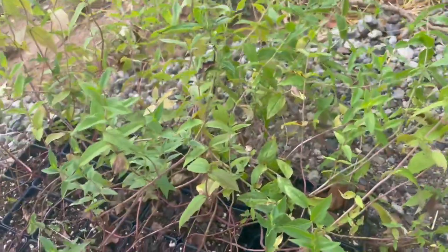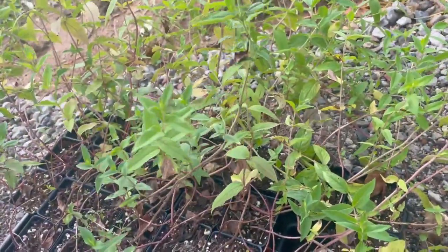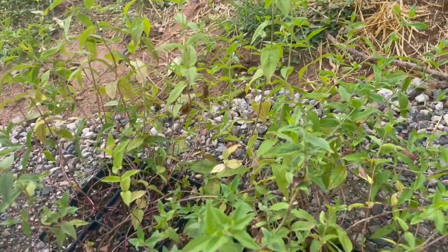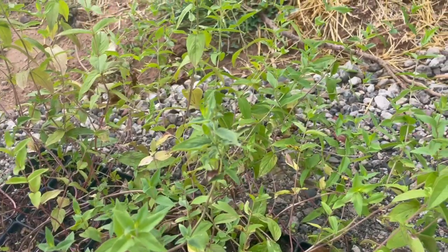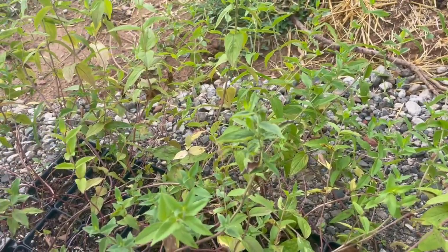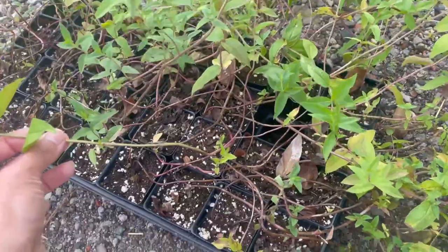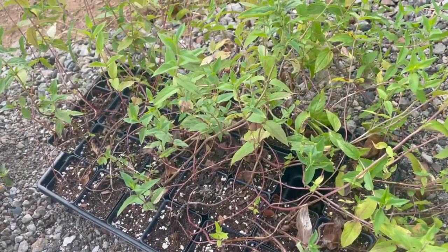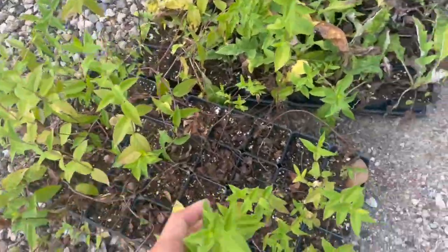Now we're going to get to mint that my friend grew from seed — I did not grow these myself, so I can't tell you if it was hard or easy. My friend can basically germinate anything and nurture it to its full potential. From what I understand, you can grow mountain mint from seed — it's not always the easiest, but it's not like growing a lisianthus. It grows pretty decently quickly, and I'd guess she probably started these sometime in early spring or late winter. This is what they look like being confined to two-inch pots — they really need to be transplanted.